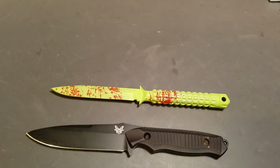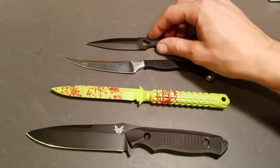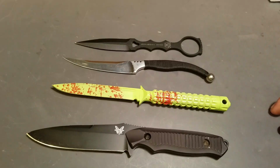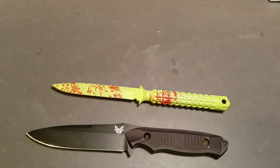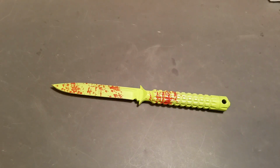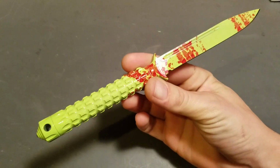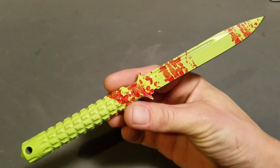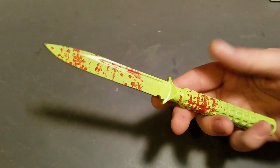I'm going to leave this one up for now. It's the Benchmade 140 Nimravis. And then it almost is in the same class as these really small, backup lighter use fixed blades. Something that you throw on as like a second ditch effort, right? And so it's actually somewhere in the middle for me between these two. It's almost like a full-size fixed blade, almost like a full-size combat knife, but still so small and so easy to throw anywhere that it makes for that second use backup knife. So it's an excellent choice. It performs a whole lot of roles, fits everywhere.